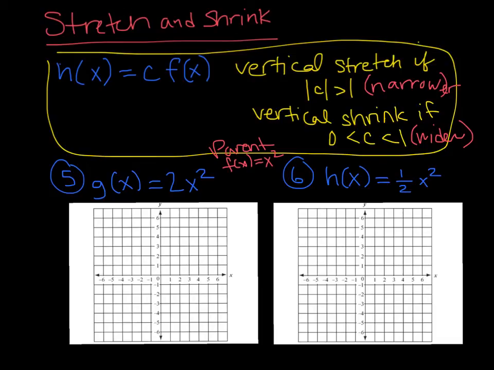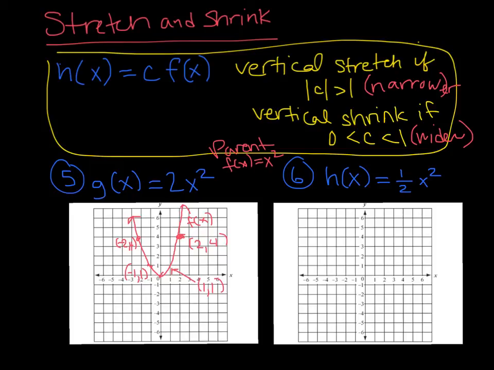So before I do anything else, I need to draw my parent function so we can compare them. So my parent function is going to be the graph of y equals x squared. And before we go through the new graph, a few things I want to point out is that a few of these points on here, we have (1, 1) on this graph. We also, actually it doesn't look like it, but (2, 4) is on the graph. I didn't draw that too well, but that's what it is. We also have (-1, 1) on the graph, and we also have (-2, 4). Once again, didn't draw it perfectly.